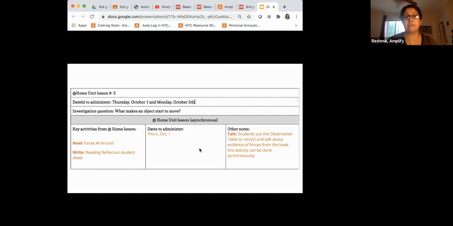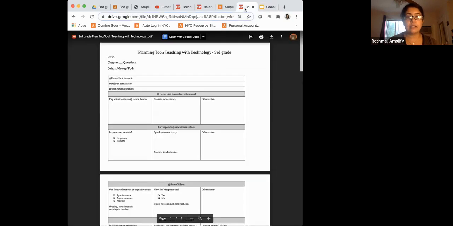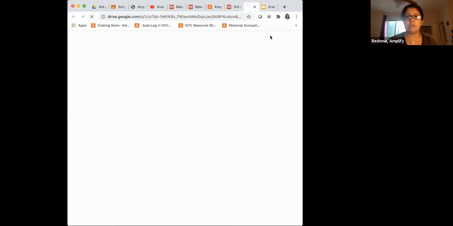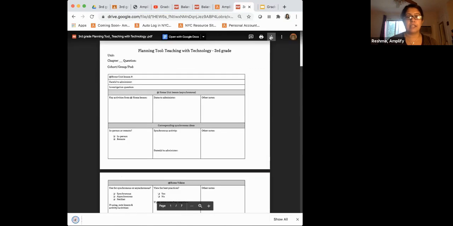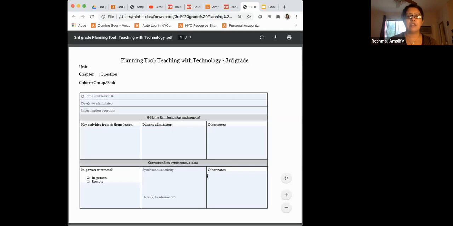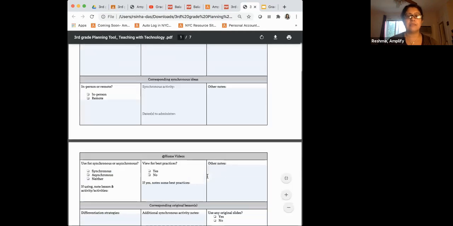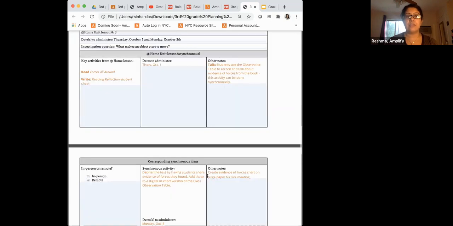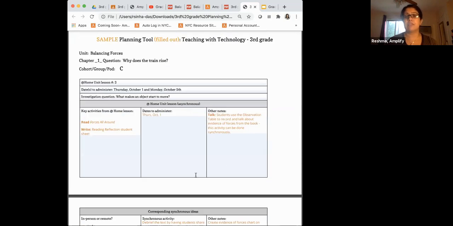Now, this is a planning tool that was dropped into chat. It looks like this. Folks, we dropped this into the chat at the beginning. If you download it, it's completely fillable, so I'm doing that right now as we speak. And this particular planning tool, if you haven't already opened it up, is a place for you to use these 3 steps if you'd like to. Please note that there's been a sample filled out for you at the bottom, too.